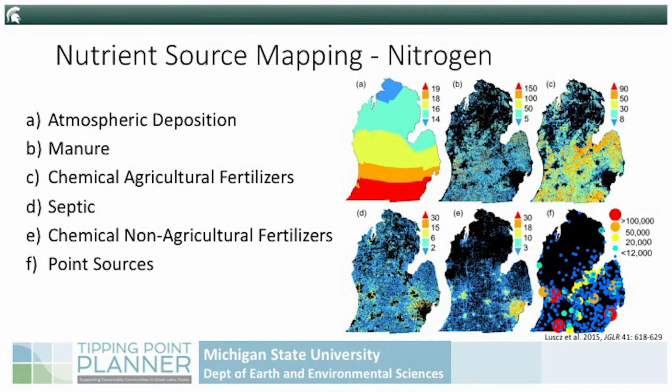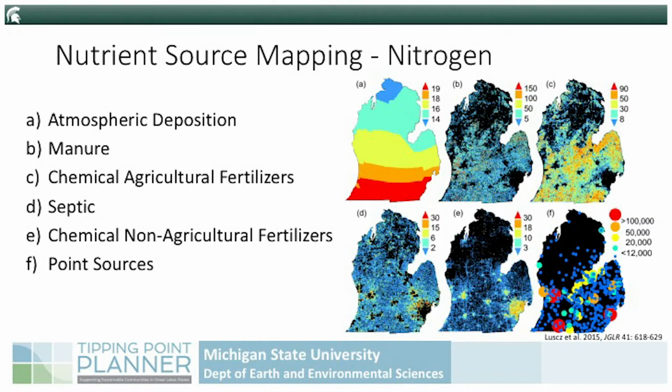The slide here shows the earlier version of this. It was incorporated in the first tipping points iteration of the tipping points planner, where we had 6 sources for nitrogen, and those are labeled A through F. Atmospheric deposition, so that's nitrogen that's loaded to the landscape from the air, both in rain as well as dust that falls out. So you would expect that it's higher in areas where nitrogen is being put into the atmosphere from industrial or agricultural uses.